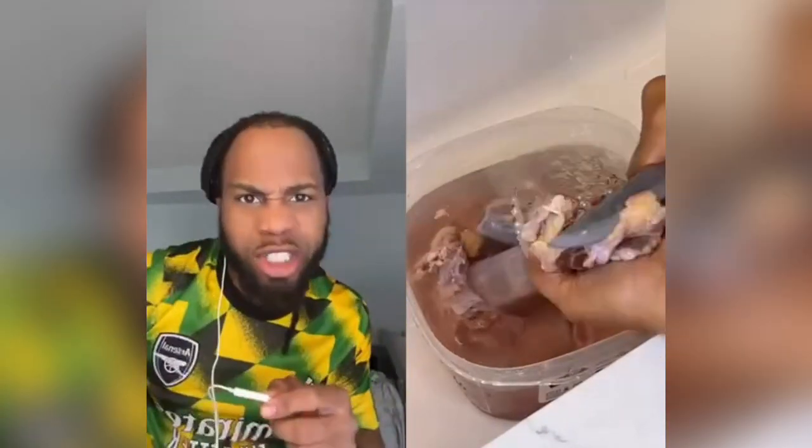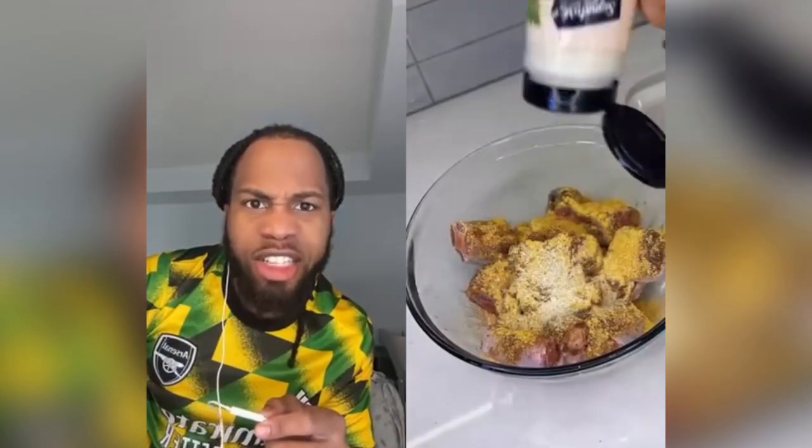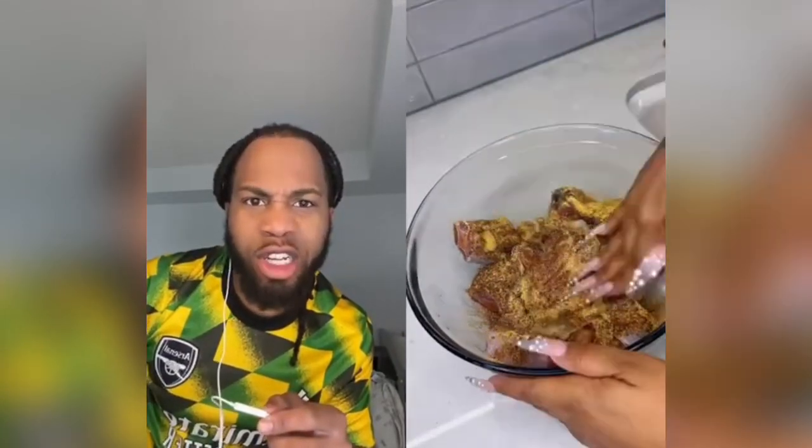Today I'm going to be doing oxtail pasta. Wash it all — that's got to go. Clean it up, get the fat away, then get the seasonings in. At this point, I need to be doing a cookbook for real. I see a lot of you guys say I should use gloves, but I wash my hands real good.